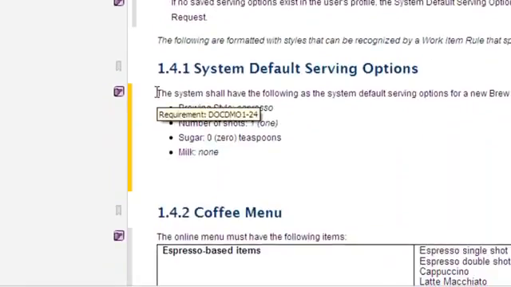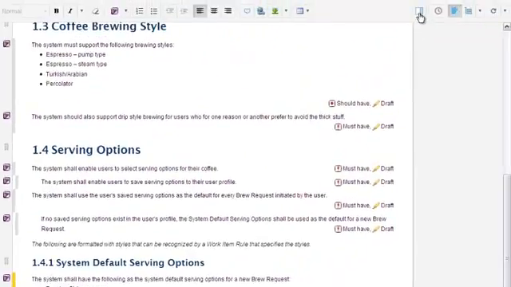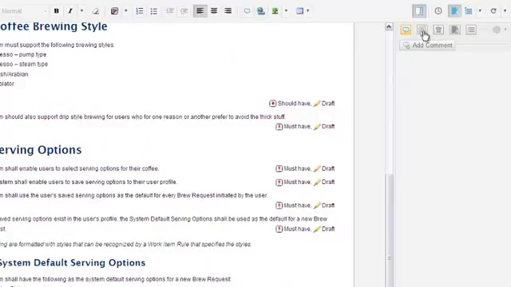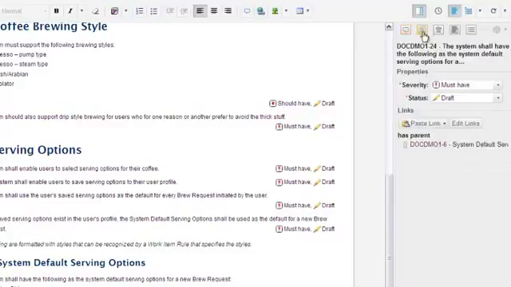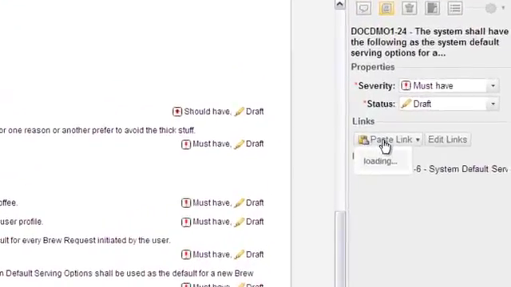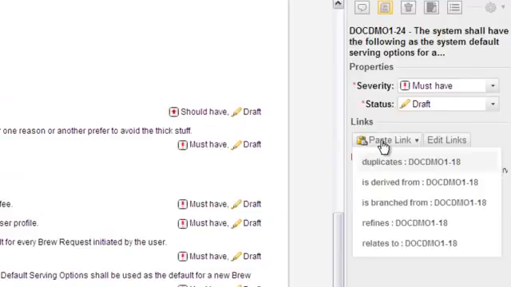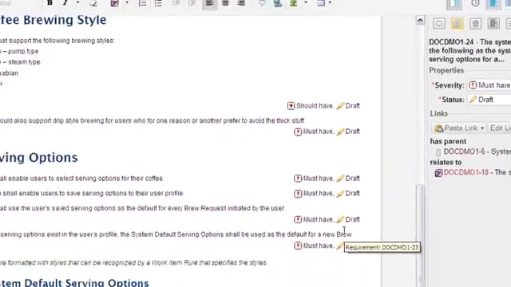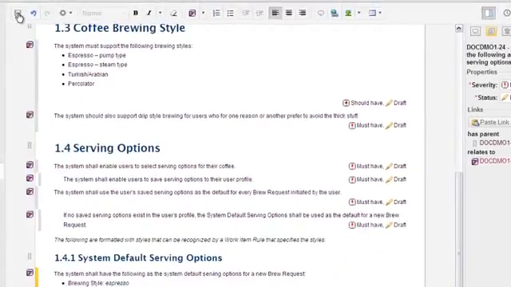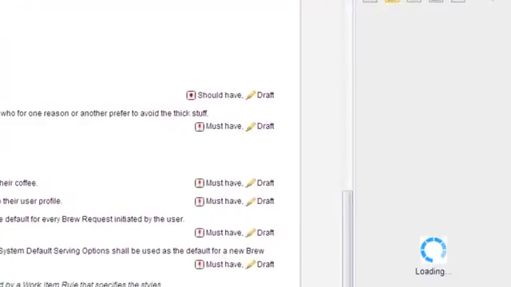Now go back to the first item, click on it, and then open the document sidebar. Open the work item properties there, and click Paste Link. You can see the different relationships available in this project. These are called link roles. I'll just give this one the Relates To type link. Again, we save the document to effect the change and update the document's history.